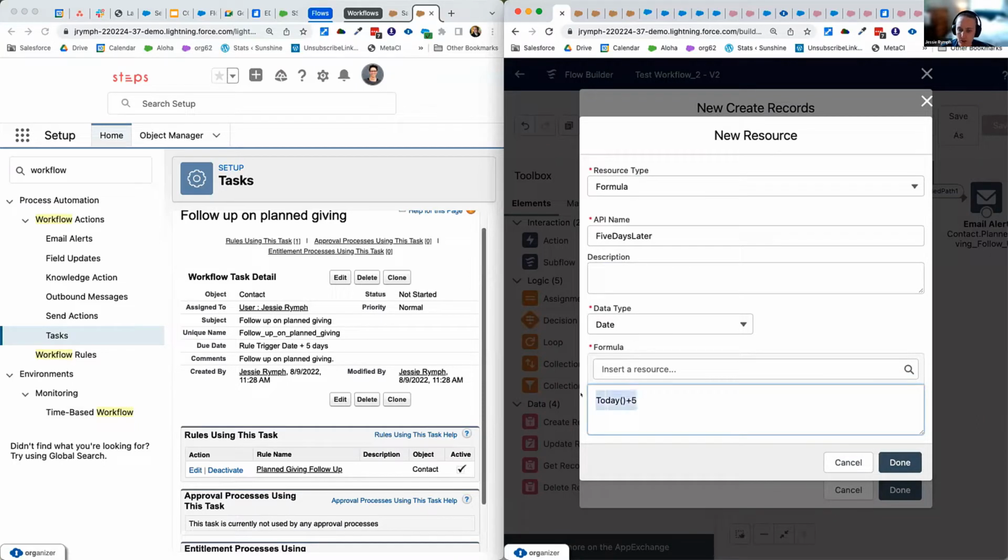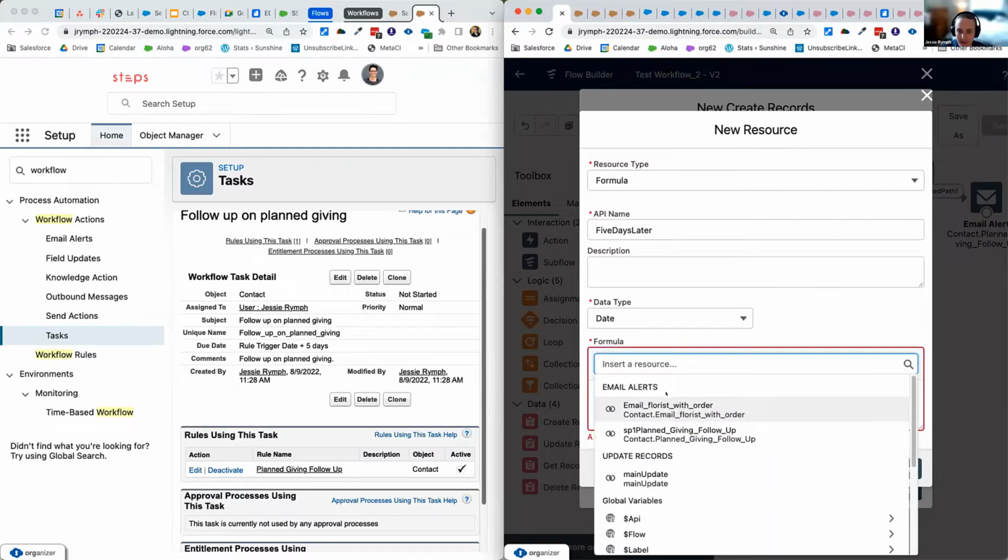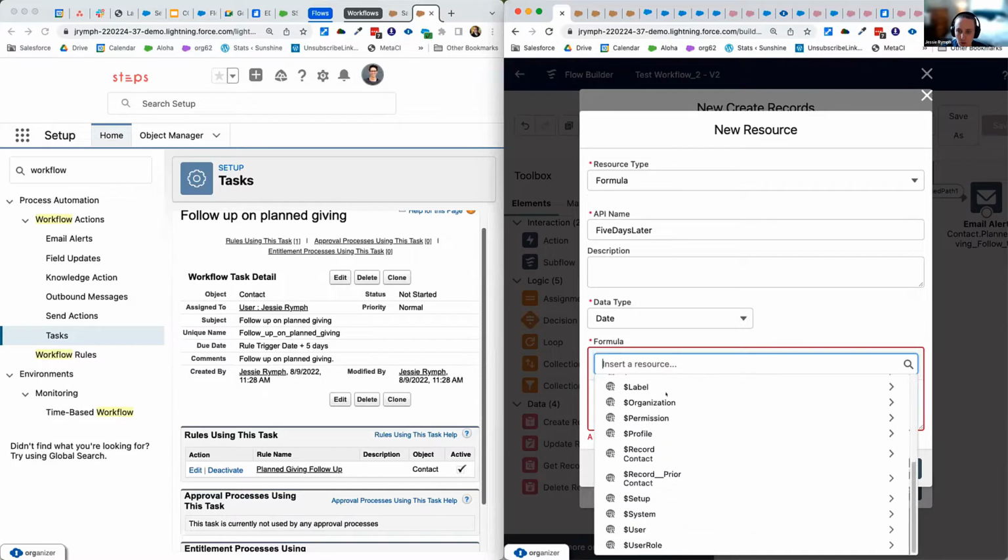If you have a field on your contact record, on your record that's triggering the flow, and you want your task based on that date, you can pull in values from your triggering record, your contact, by going down in your resources here to global variables and looking for $contact.